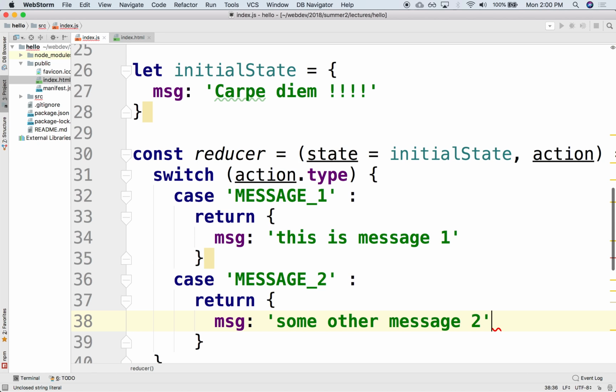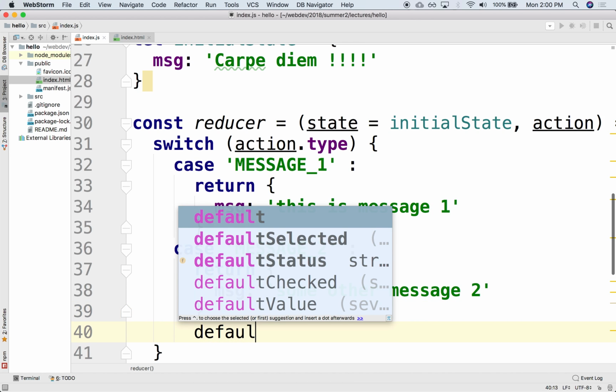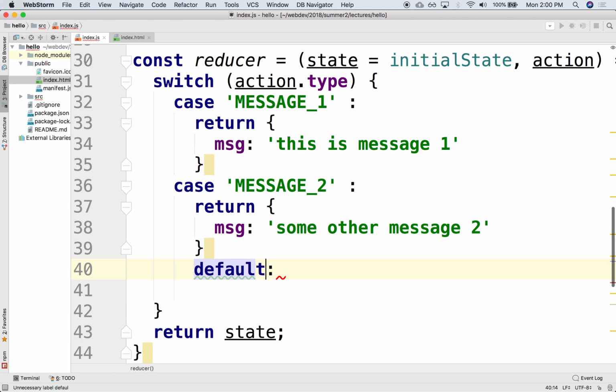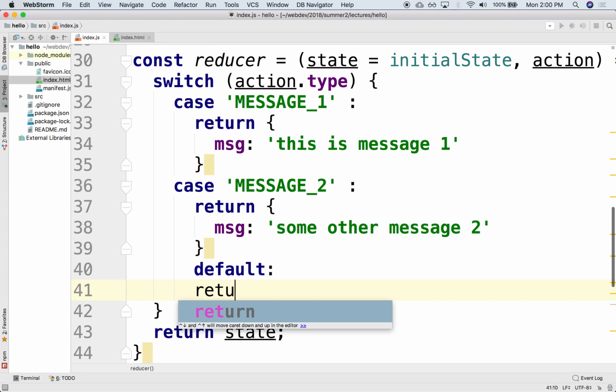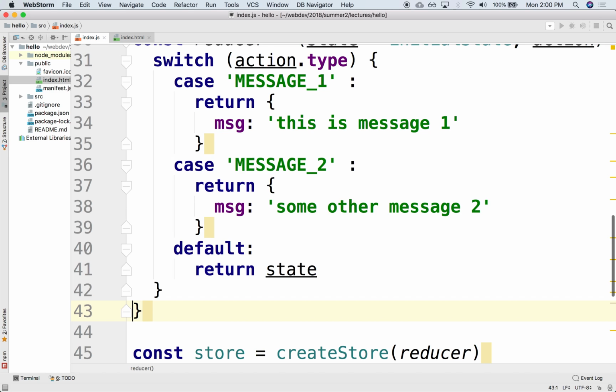And perhaps have a default, that if it wasn't either one of them, then I'll just return the current state. Okay? And remove this. Everybody okay?